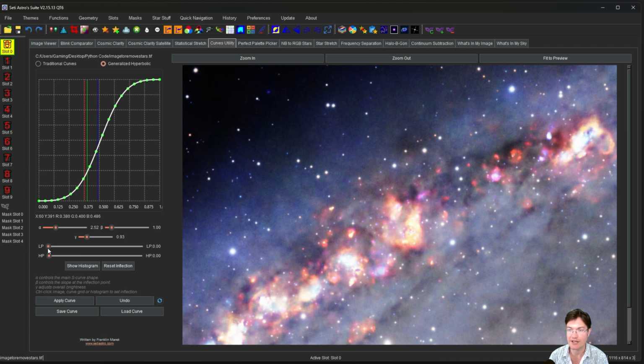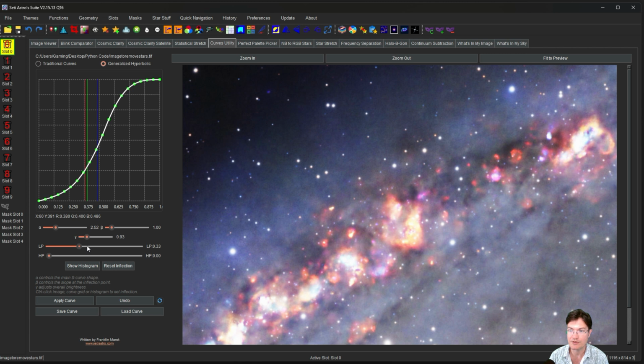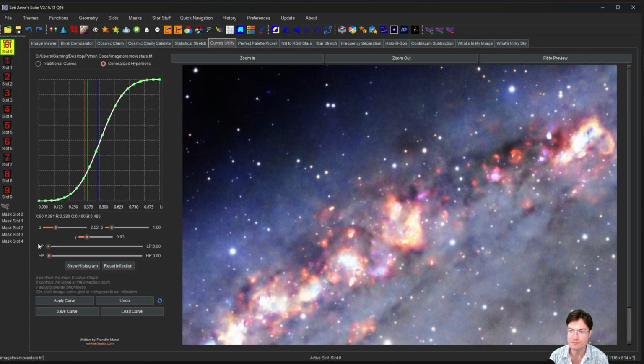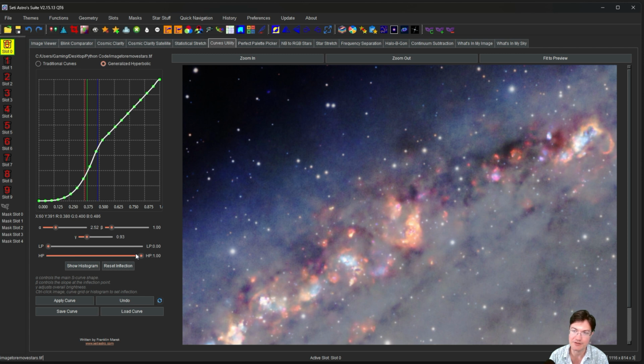So let's look at what happens as we apply more and more protection on the low point protection. You can see that we are negating the curve below the symmetry point. If you raise it all the way up, it'll just be a linear line straight to the symmetry point. And on the high point protection, as you make that more and more protected, it's going to flatten that back down towards the linear curve, to the point where it can be completely straight as well. So it's just another set of means of protecting what you want in your curve.